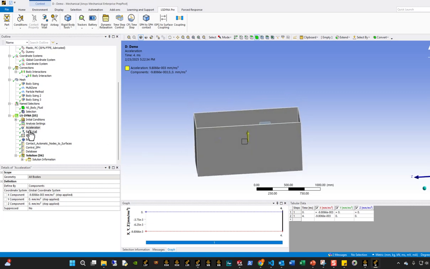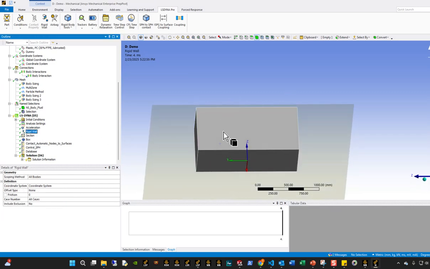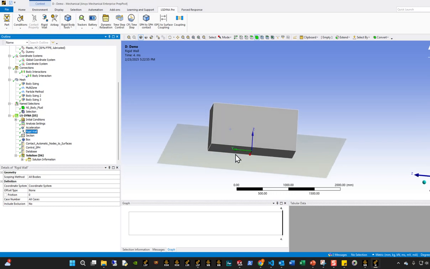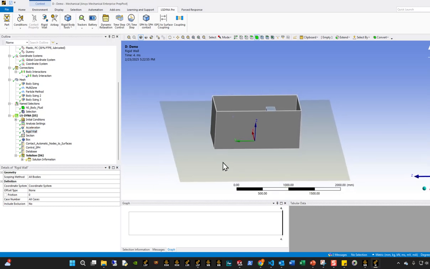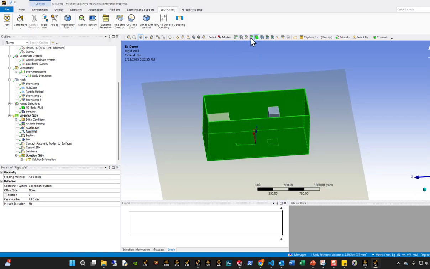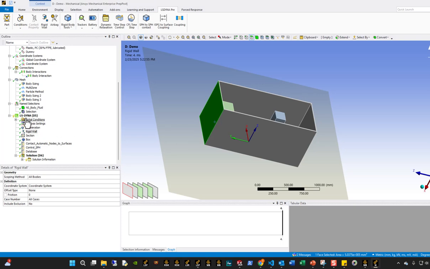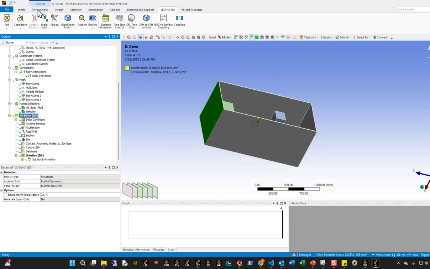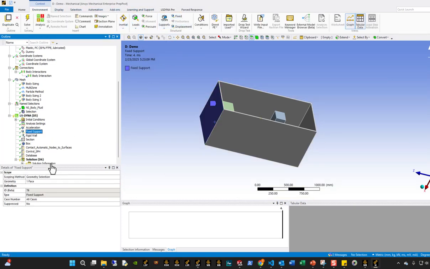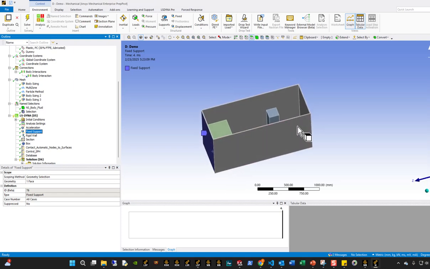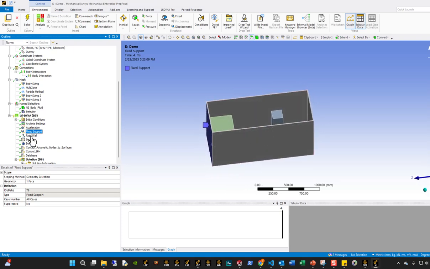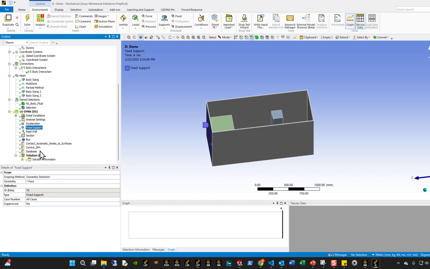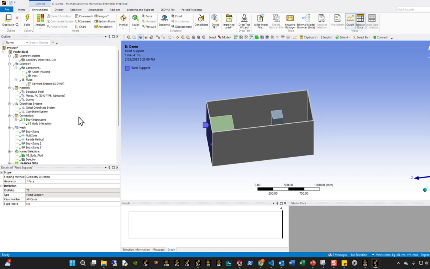And then because the rigid wall exists between the floor and the table, it is going to sit here. Now, if you want, you can fix one. I can add a fixed support, say right here, if I really wanted to fix the container so it doesn't move. With this, that is pretty much everything we needed to do to set up this problem. Now let's go over real quick what we did.